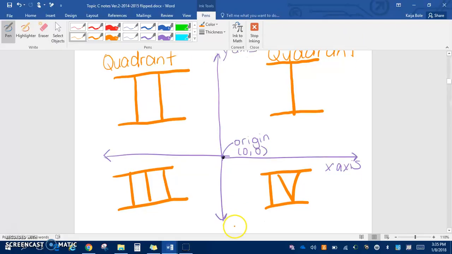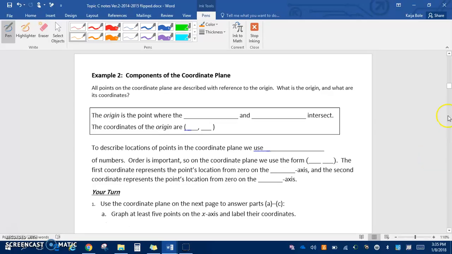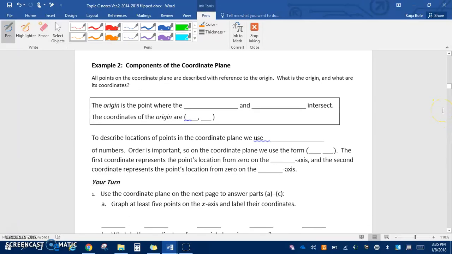If you go ahead and flip over to the next page, we're going to look at the box here, and it says the origin is the point where the blank and blank intersect. So if we fill that in, it's the point where the x-axis and y-axis intersect, and then the coordinates would be 0, 0. Alright, the next part says to describe the locations of the points in the coordinate plane, we use quadrants, which is what we had in orange on the other side.